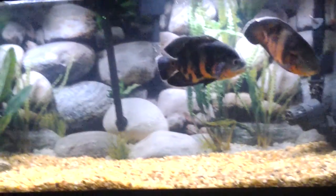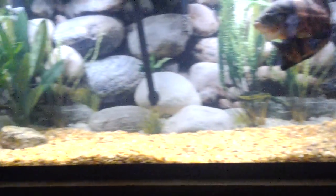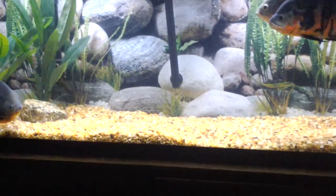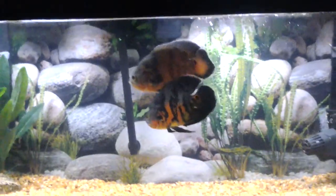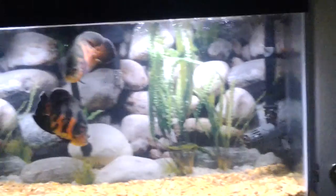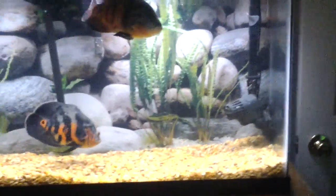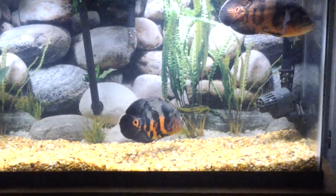Usually I do about a 40 to 50% water change, just enough to clean out the gravel of all this debris. Then I go outside and clean out the filters, get all the junk that builds up in them out. You can see all the excess food jammed on the inside. I believe it's that frozen food that raises the nitrates, if I'm not wrong. If I am wrong, correct me, I guess. So I clean those up, and try to take care of them the best I can. They seem to be pretty happy.